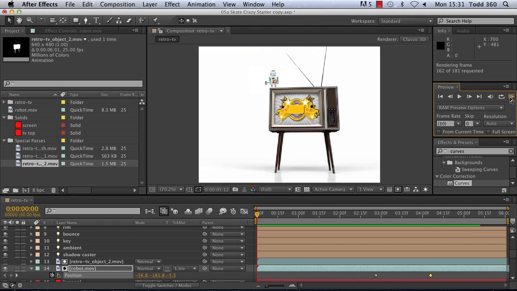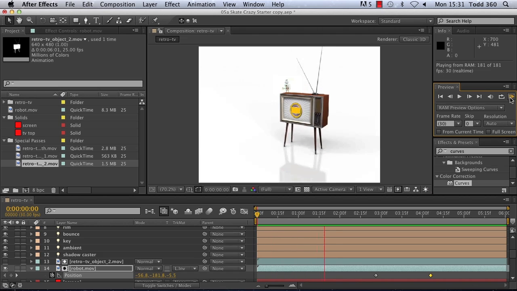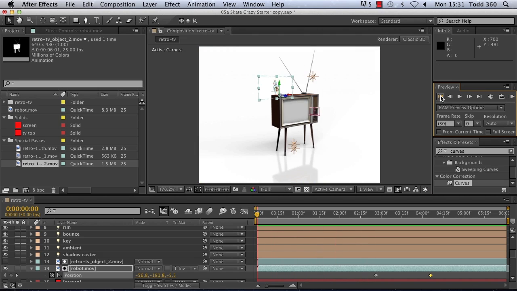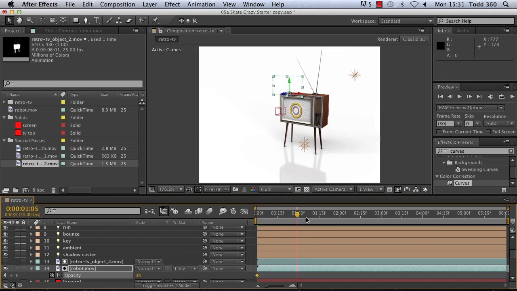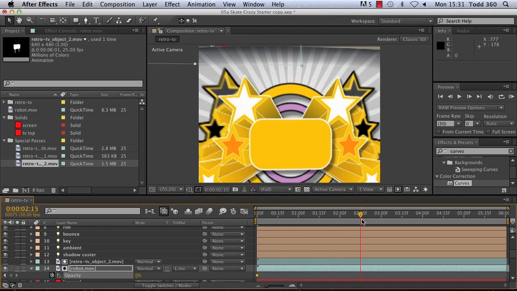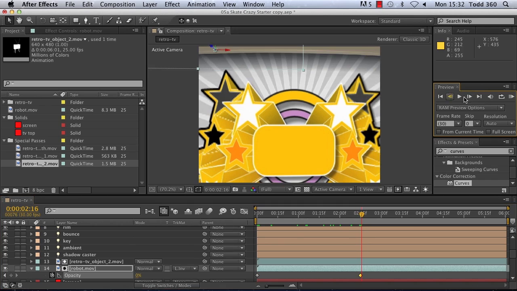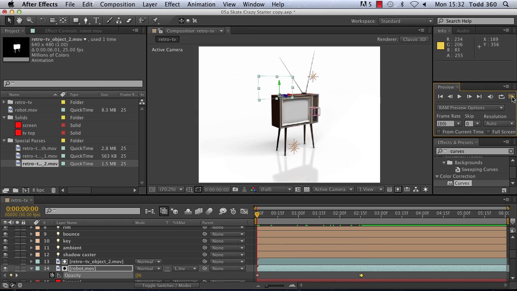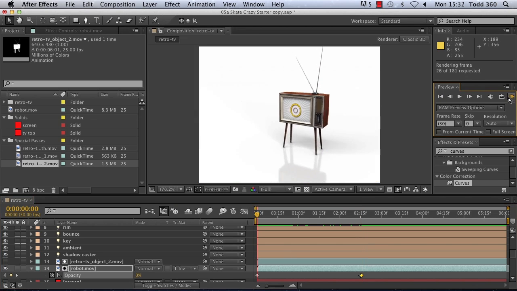So we're just doing the RAM player because we've added new stuff to the scene. It needs to pop it back into RAM for us. And now we just need to get rid of him at the start because he doesn't look quite right. So for that we could use the opacity, and at the start we could animate and change opacity to 0, and then move to, for example, here, and record opacity again, and then jump over one frame so he instantly appears, change opacity to 100%, and then that should be good to go.